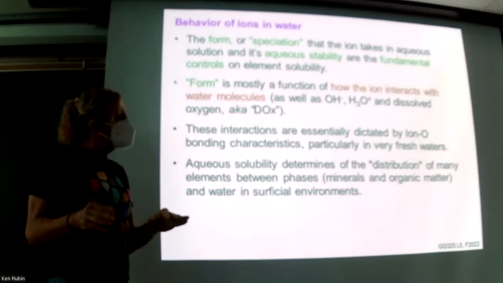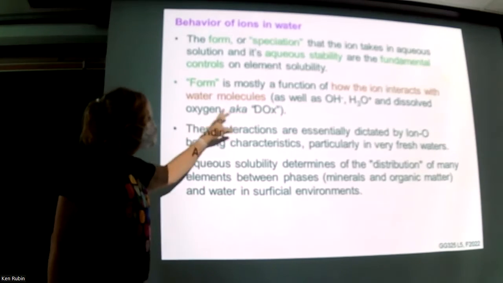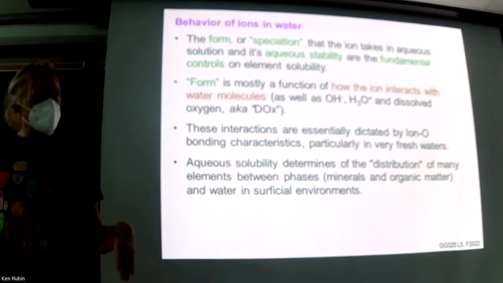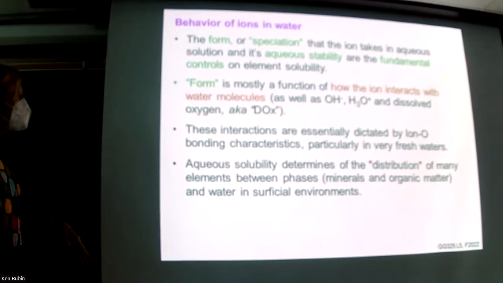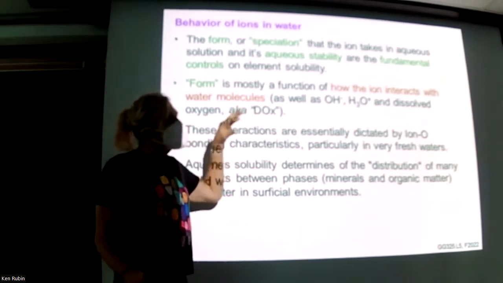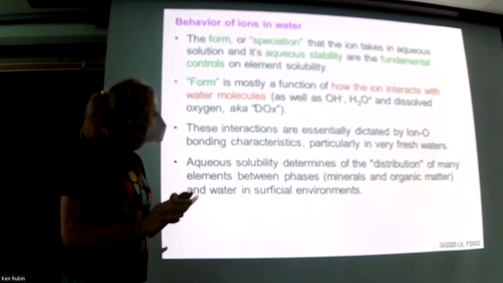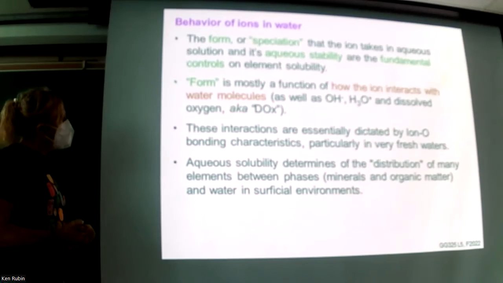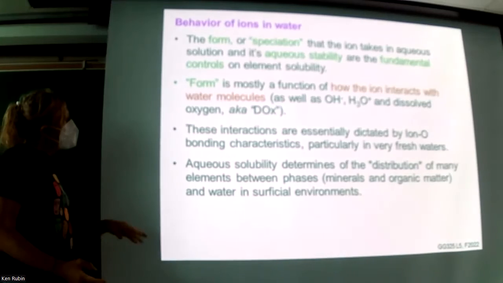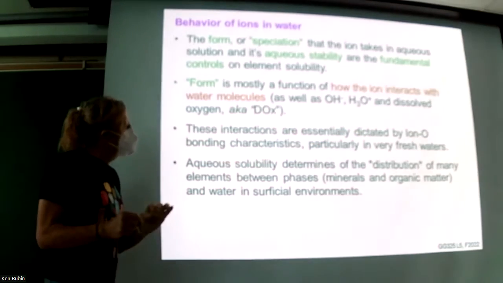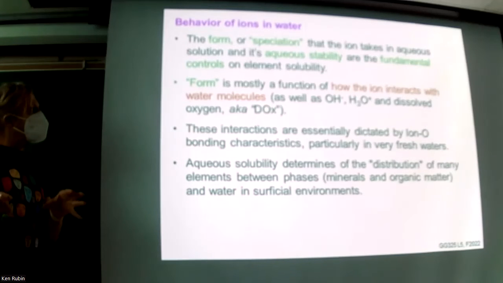Now, another thing that we can find in natural waters is dissolved oxygen, especially natural waters that are in equilibrium with the atmosphere. And sometimes I write that as just DOX. That just stands for dissolved oxygen. And this can have an effect on the form a chemical takes in water, but not nearly as much as these things. But the key common similarity between all of them is the presence of oxygen.